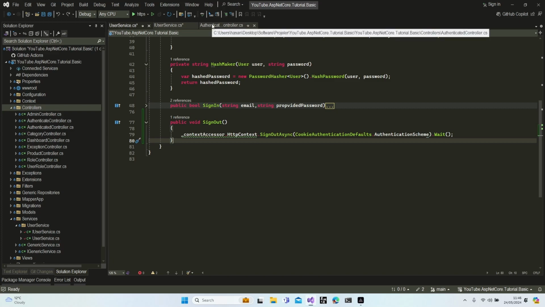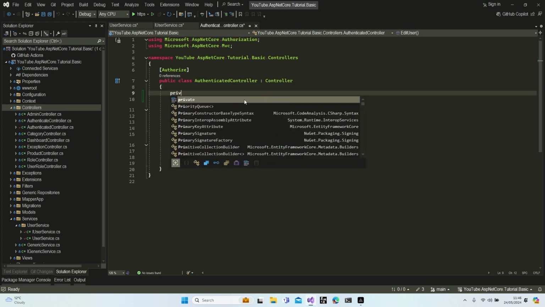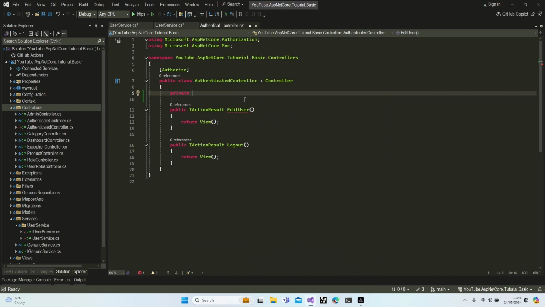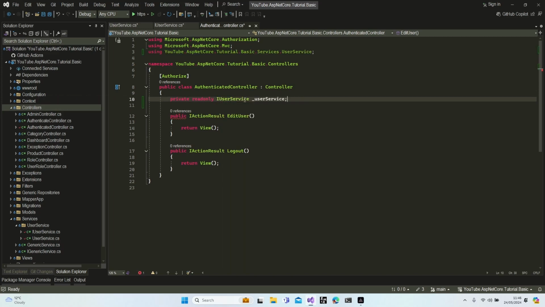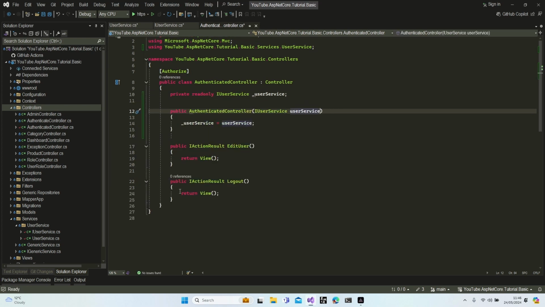All we need to do is call this method in our authenticated controller. To do that, let's bring our user service into our controller. Private readonly IUserService. Let's create our constructor. Perfect.